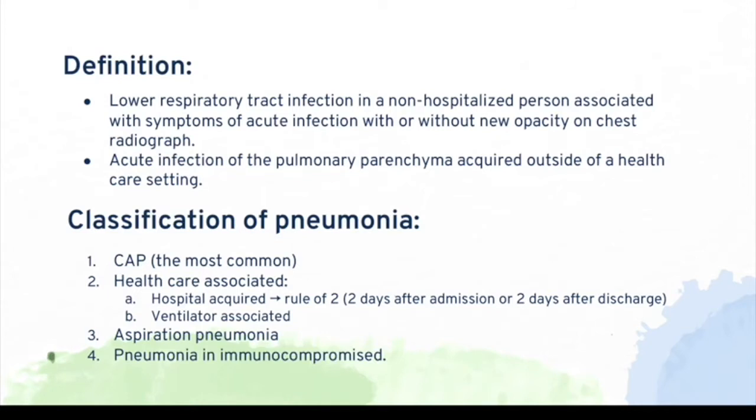It's a lower respiratory tract infection in a non-hospitalized person. Any history of hospitalization is very important. It can be associated with symptoms of acute infection with or without a new opacity on chest radiograph. The chest radiographic changes are not essential to diagnose someone with pneumonia. In other words, it's an acute infection of the pulmonary parenchyma acquired outside of a healthcare setting.